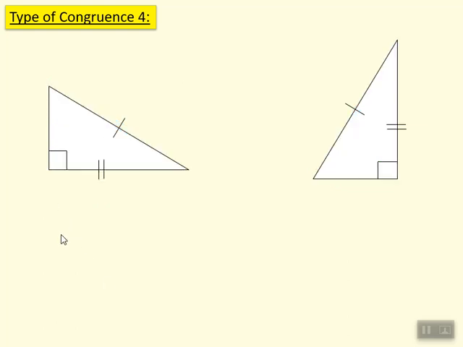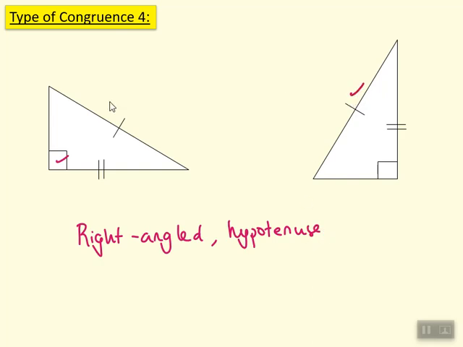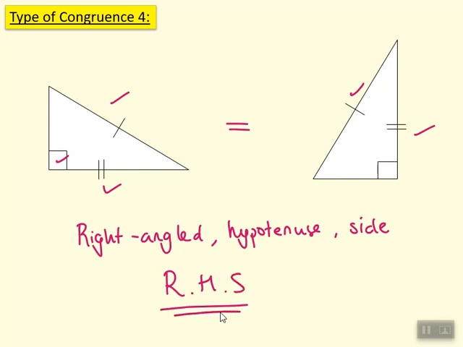So you just need to look for the following: right angled. What I mean by that is a right angled triangle. So that's right angled. And then hypotenuse. Do they have the same hypotenuse? Yes, they do. And then do they have one other side which is the same? They do. So therefore they must be congruent, because they couldn't be any different from each other, ignoring the orientation. So the rule is right angled, hypotenuse, side. That's the final rule to look for: right angled, hypotenuse, side.